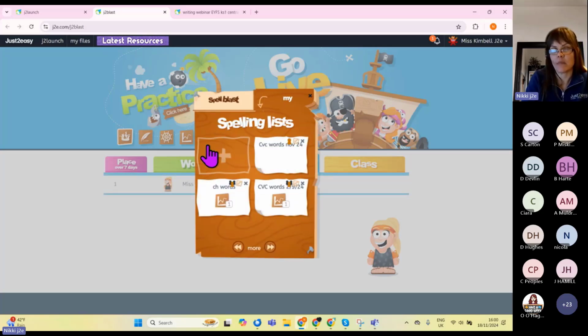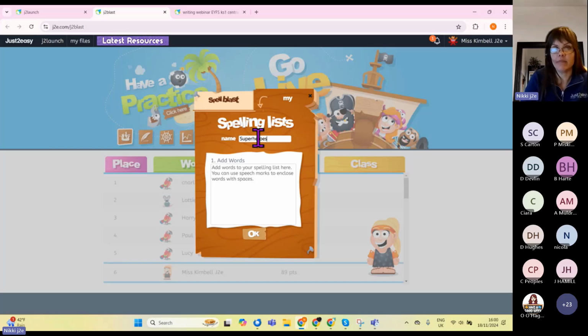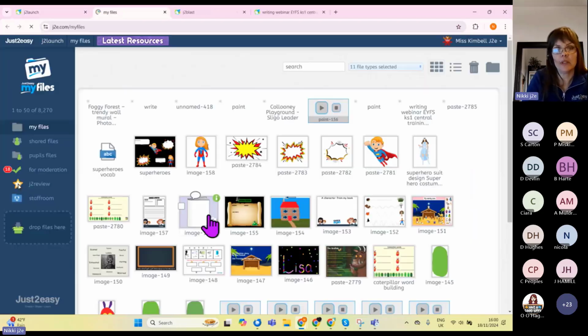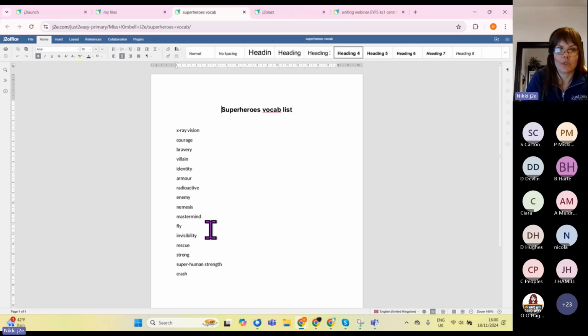We're going to click on this plus button here. Now, I am doing a superheroes theme, and I do have my superheroes vocab already saved. So you can copy and paste into these spelling lists. I think they will allow me to do multi word.